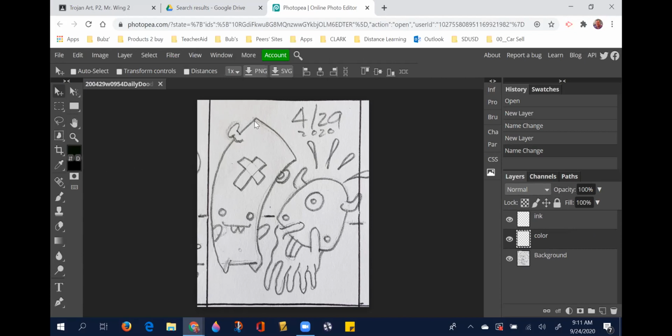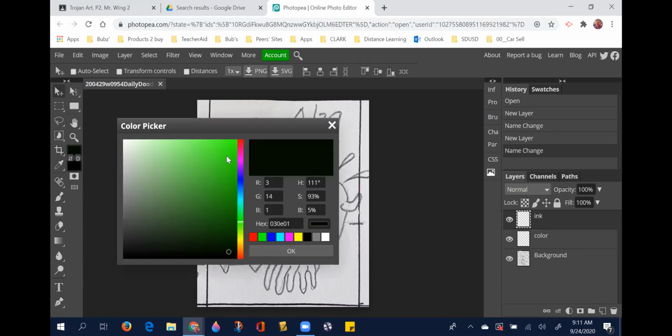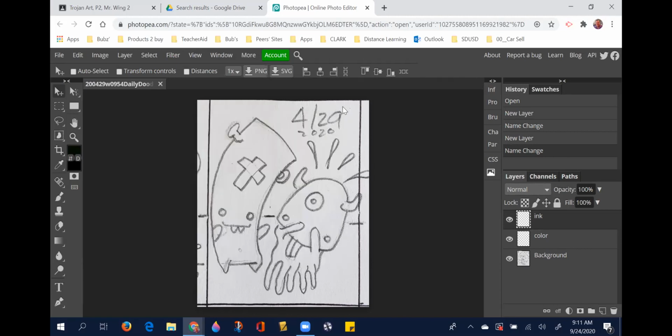You can use black on the ink up here, or you can use another color. I usually like to play around with other colors as an outline, just because then it doesn't look so much like a coloring book. But then you're just going to go in and colorize your drawing.